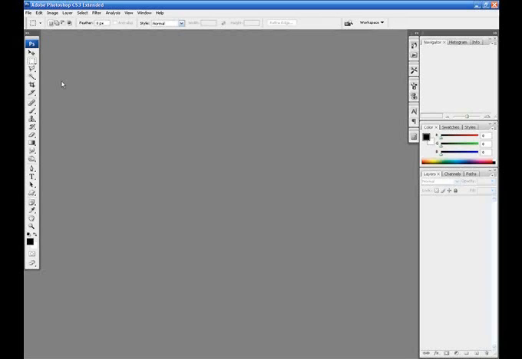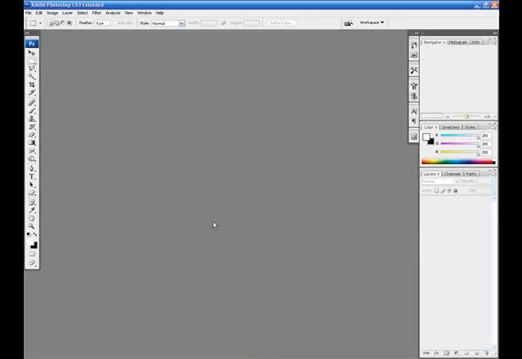D resets the foreground color to black and background color to white. So if I change this color to red and this color to black and I hit D, that resets our colors to black and white.